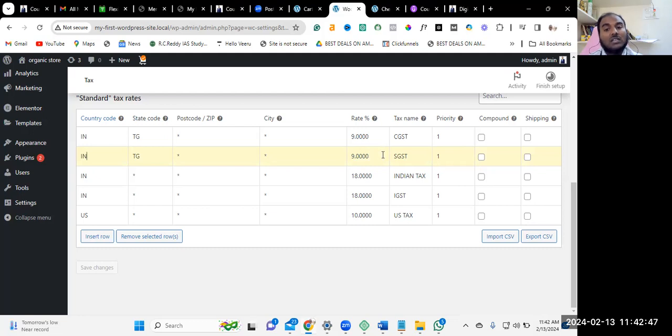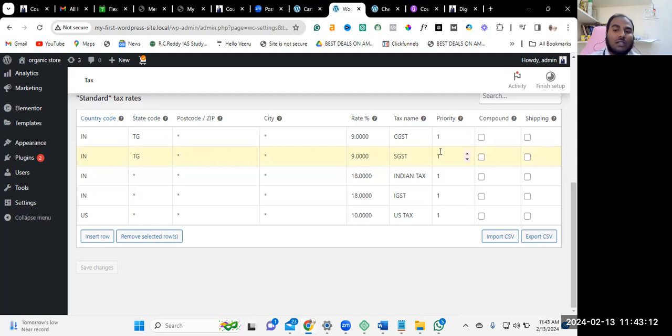On first priority itself, we have to see both of these taxes are applied, because when we want to apply the two taxes at a time, and we must apply the two taxes, then our priority should be first priority. Okay, on the first priority itself, we have to collect the two taxes.